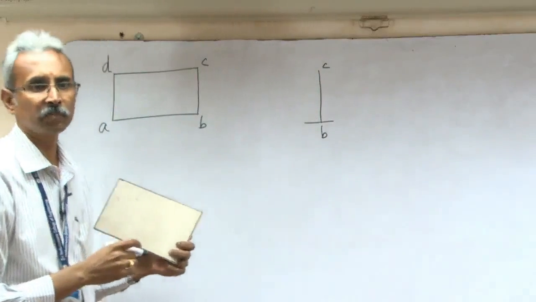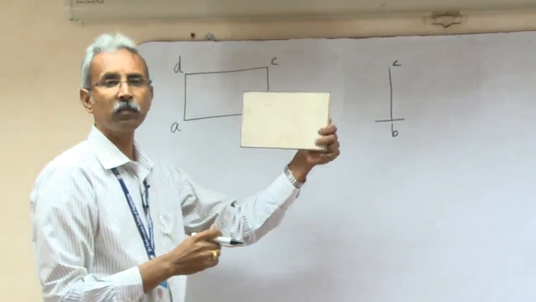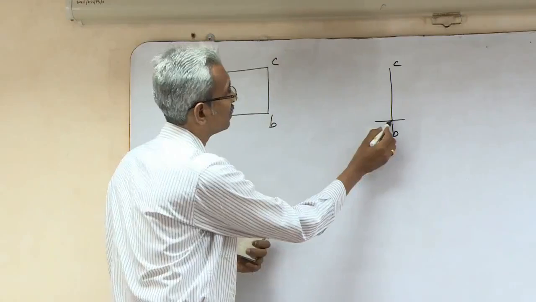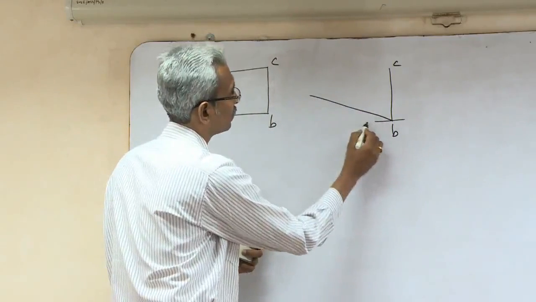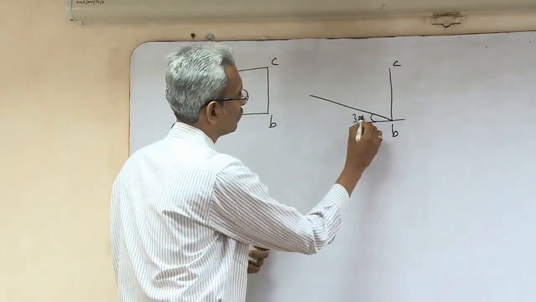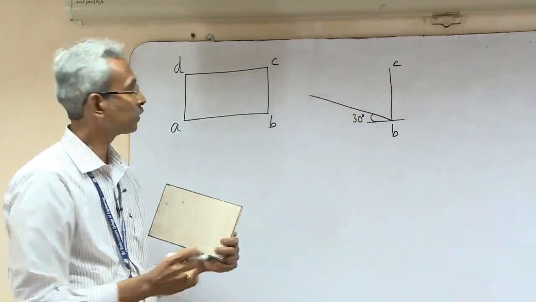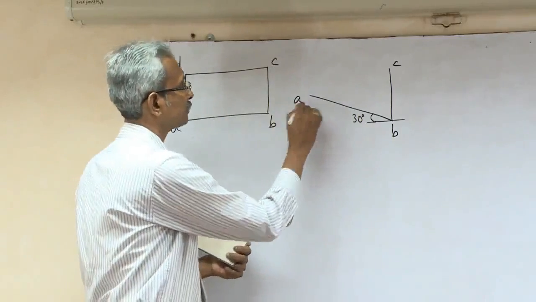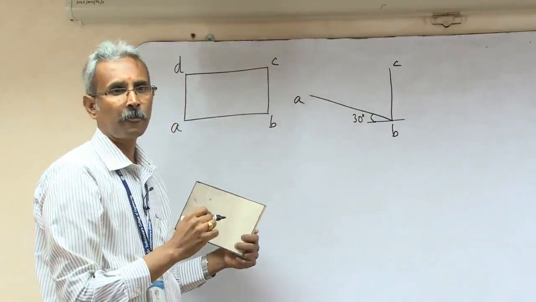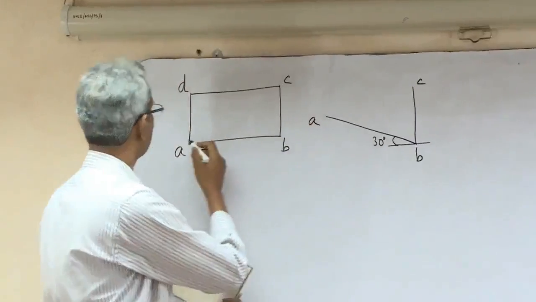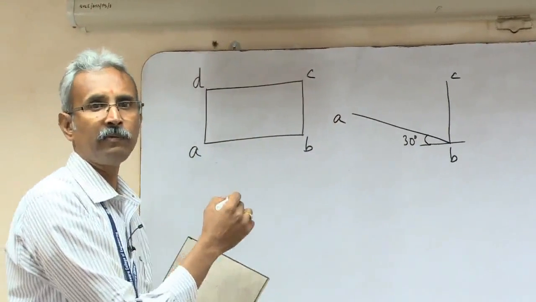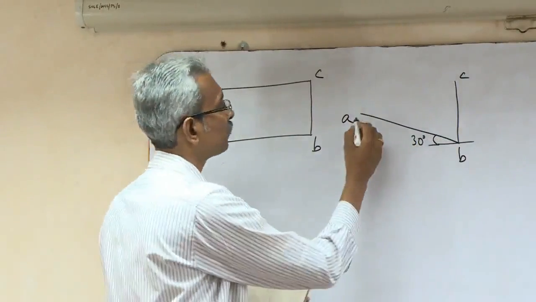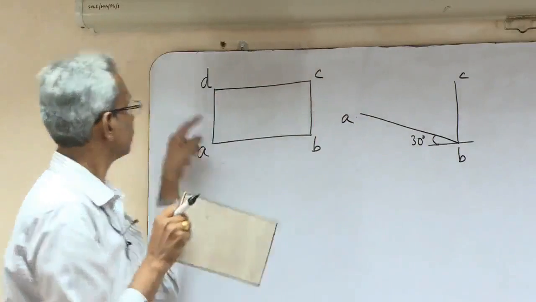So I have drawn the vertical edge BC and now I am tilting it towards this side, means I will draw a line inclined at 30 degrees, and length equal to the length of the side AB. So once I have drawn this, then this AD will be parallel to your BC, because again they are isometric lines. So from here draw a vertical line, because this is a vertical line.